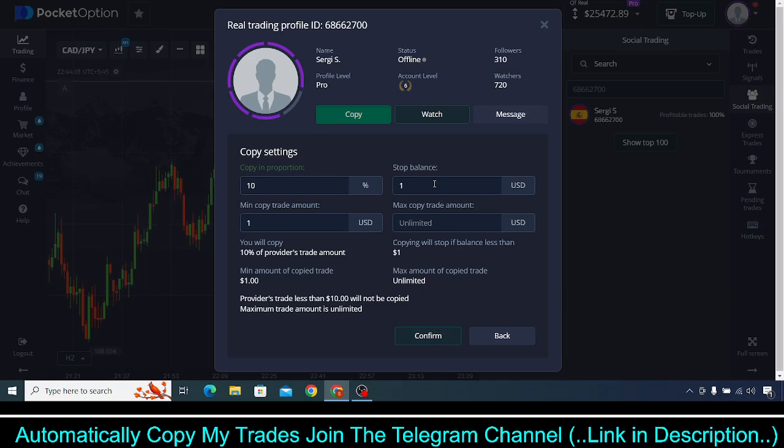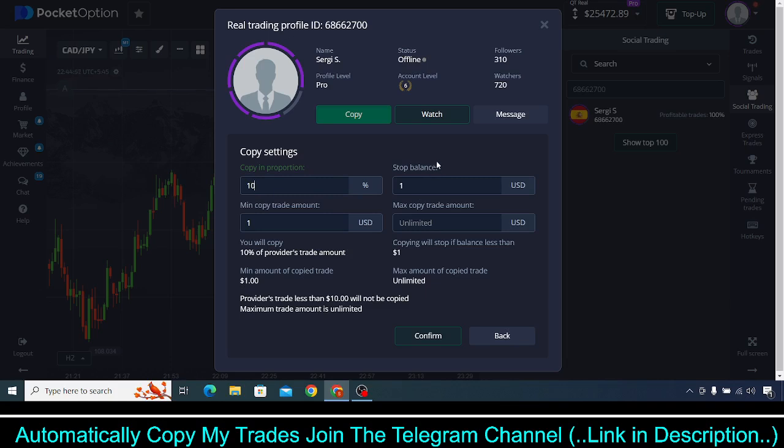Now I have told you before that you don't need to do anything here. Just leave these 2 boxes as they are. Now in the case of this stop balance, what I have noticed is some people who copy my trades, whenever they put some stop balance here, then all of my trades are not copied in their account. So stop balance means like stop loss. What happens if they use some stop loss balance, like $50 or $100, is that all of my trades don't get copied in their account and they miss the profit.